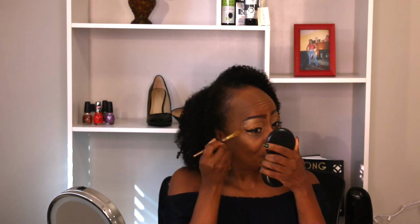Now I'm spritzing my face with water and my brush with water because that Fenty foundation matte makes my skin so dry. Yes, the color isn't quite right, but my powder will bring it up more to my complexion. I love these Fenty matchsticks though, and this one I decided to use as a concealer. Okay, so that looks pretty good.